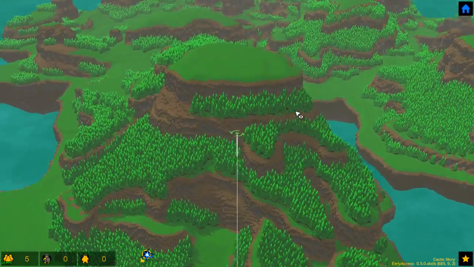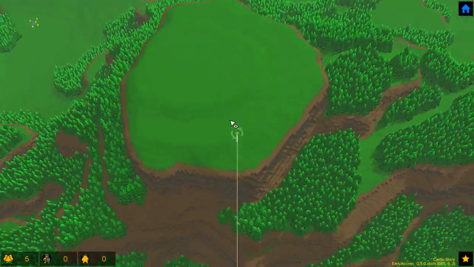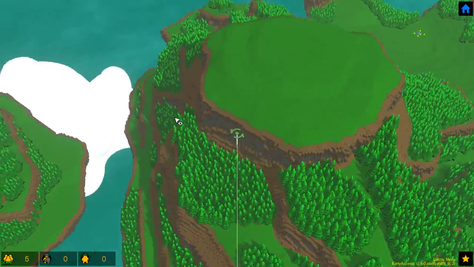So let's see where the hell we are on this gigantic freaking island. Oh! So as you can see, this island is bloody huge. I really, really want to build a giant freaking castle up here. And I may actually do that this time.